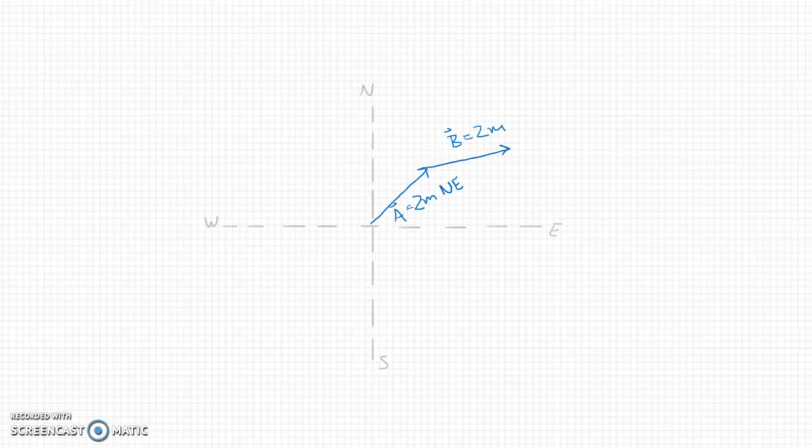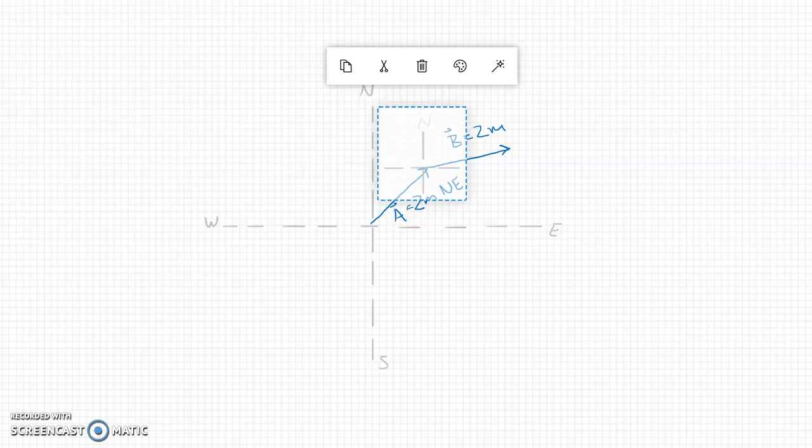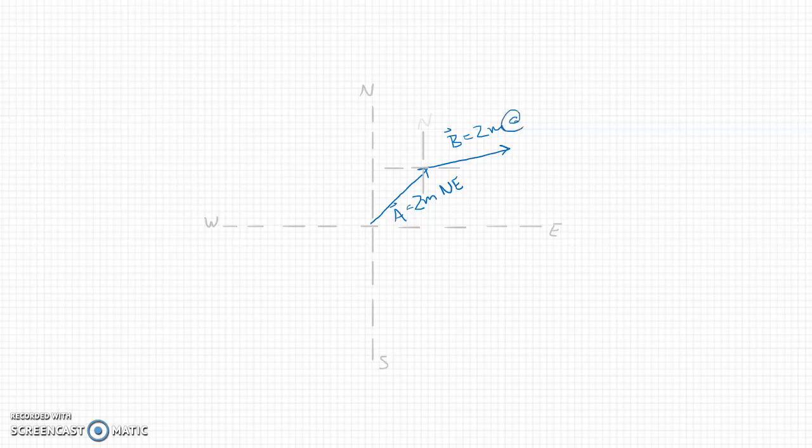Something I should mention real quick is that you still have to think about almost setting a new origin here. When we draw the second vector, the north direction is still this way. And so this vector here is going to be some vector at some angle, and we'll define how we define directions in another video. But for now, let's simply say this is something like 20 degrees north of east.